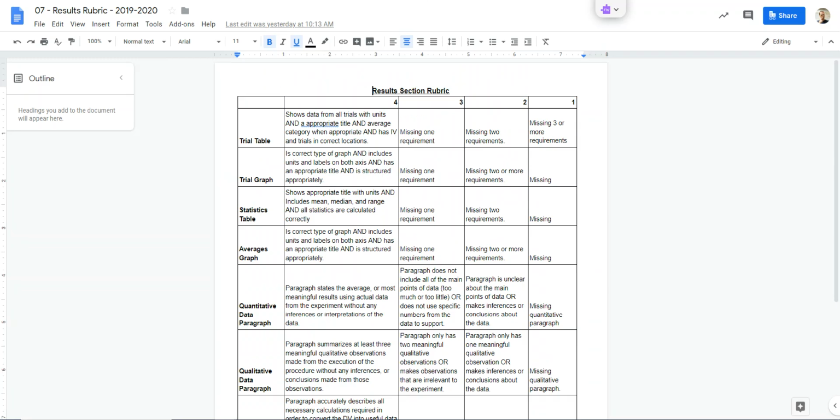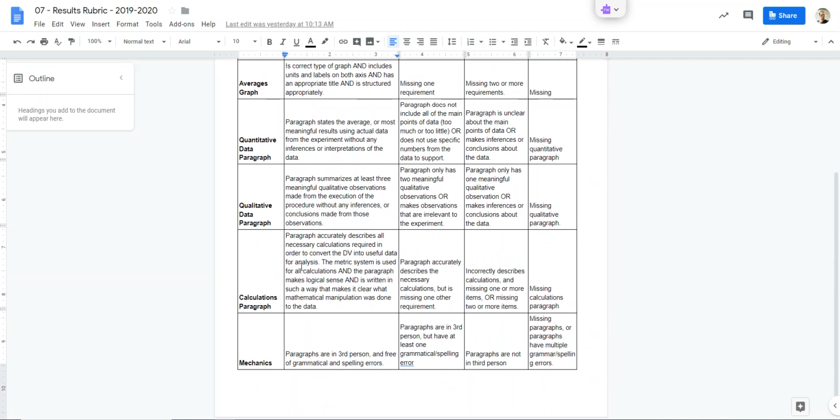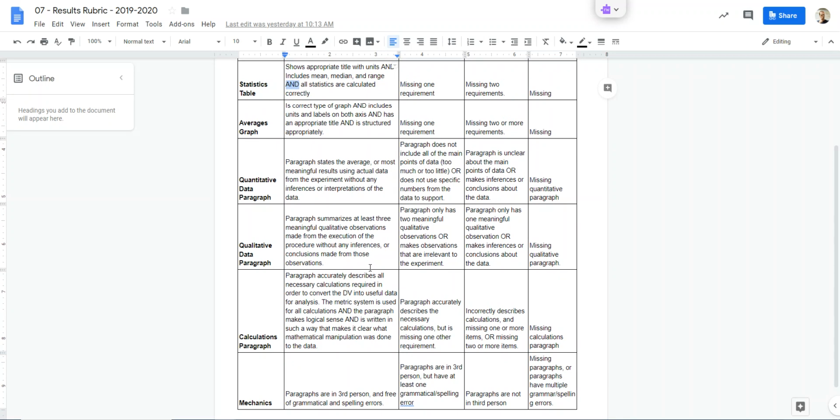Lastly, the last link is the rubric. When you are totally finished with this assignment, the most appropriate, best student choice you could make is to go through and check each row. So as you're checking each row, do I have a 4? Do I have all the things that are in this list? And checking through each one. Make sure you're checking all of the bits and pieces because a lot of these things have "and" in them. And you have to have all parts in order to get a 4 on that section. It's a little bit long, but checking your work is going to save you a lot of time in the long run.